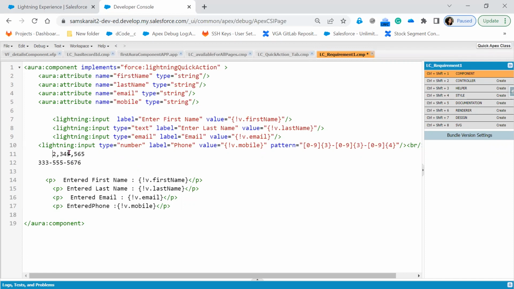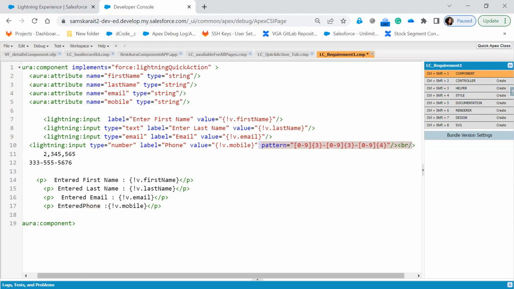Now the system will ask whether I need to follow this or follow that. It is getting confused. If I enter some number, it does not accept because you are mentioning the pattern. So the developer is making the system get confused. That's the reason whenever we use this kind of pattern, if you are working with a phone number, use the related type. If you give number as the type and also give the pattern, it does not work out.